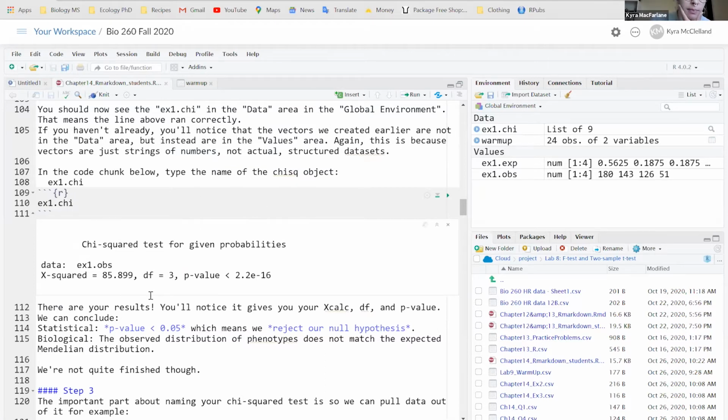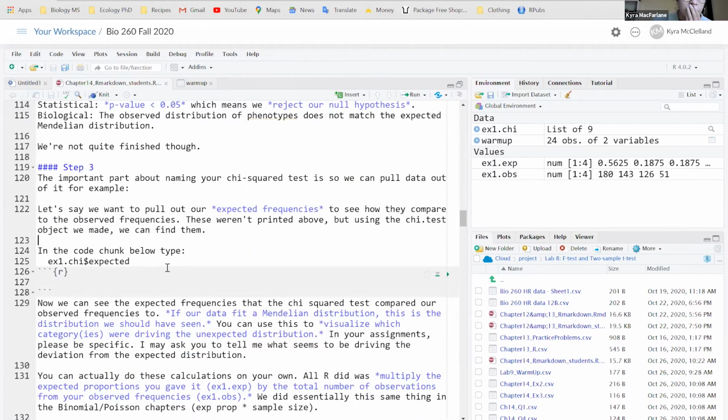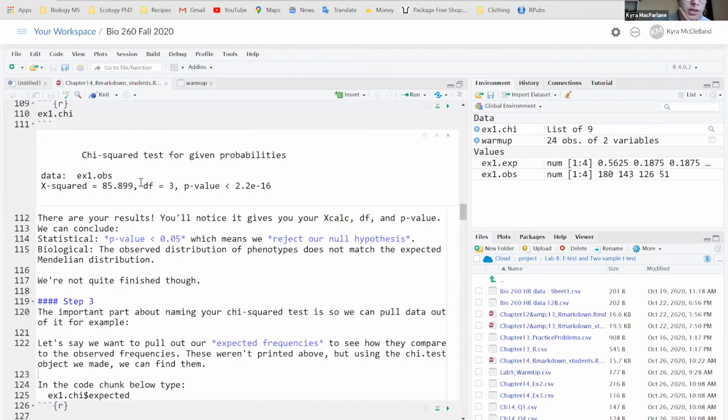I'll come back to this. I'm pretty sure that we need to correct what the degrees of freedom here is. But we'll keep moving on. I'll come back to this and we'll make that correction in a bit. But we do get our chi-squared calc, our degrees of freedom, and our p-value.